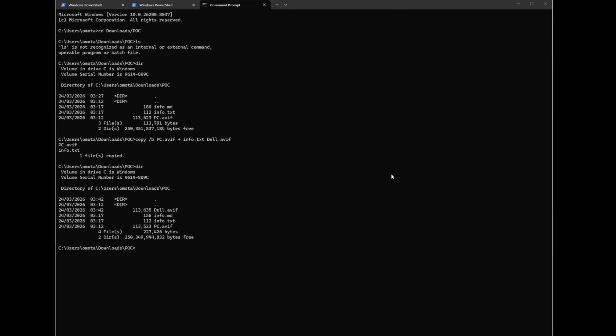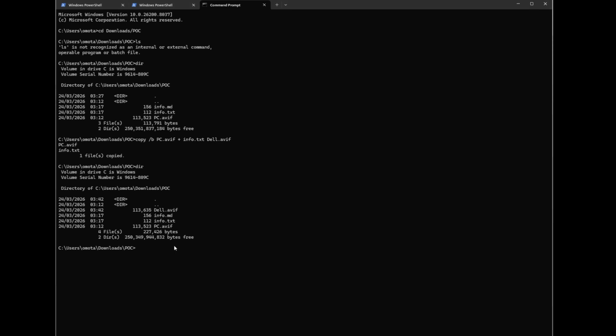So as people who are techie and cyber aware, another interesting thing you may want to do to prevent yourself from being susceptible to such attack would be to compare the hash of both files. So take for instance comparing the hash for PC and the hash for Dell. If they happen to have different hashes, then that obviously means that one of the files has been tampered with, and that could be an indicator of compromise for you.